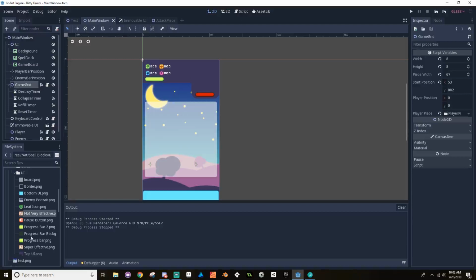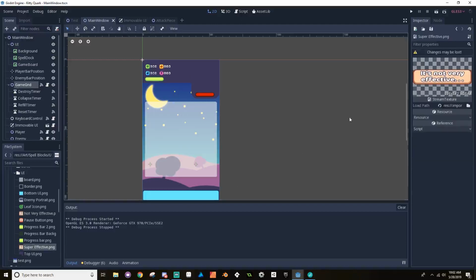In fact, I even need these little, it's not very effective. Oh, I guess I did not very effective twice. That's weird. I thought I did one that was super effective and one that was not very effective, but I guess I didn't. And then you can have an icon on your enemy to see what kind of enemy they are.